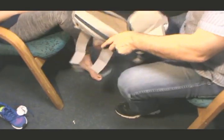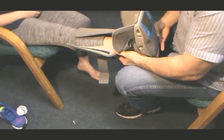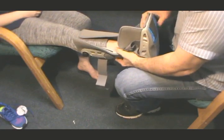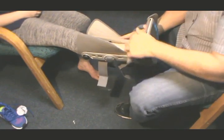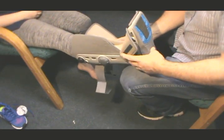Right, so the first thing we do is the patient will lift the foot up and place the foot into the boot. Now, I don't know if you can see that. I can rotate this. How are you going to do this?